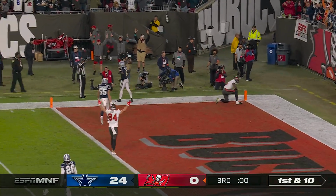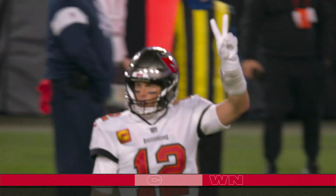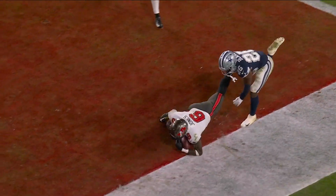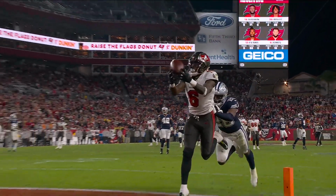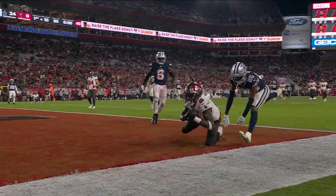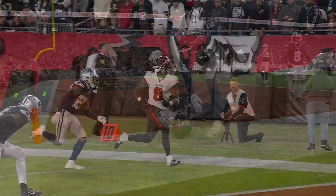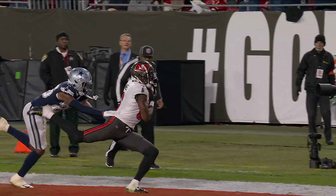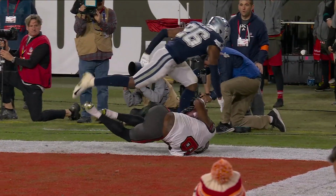Catch is made. Touchdown, Julio Jones. His best throw of the night, Brady, and what a catch by Jones. They did exactly what I talked about a moment ago with the 2-deep safety look. They go 2 verticals, and they put the pressure then on the safety, and he had to make a decision. Their biggest gain of the night, 30 yards for the touchdown to Jones.